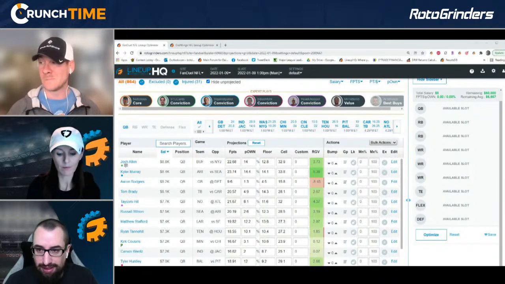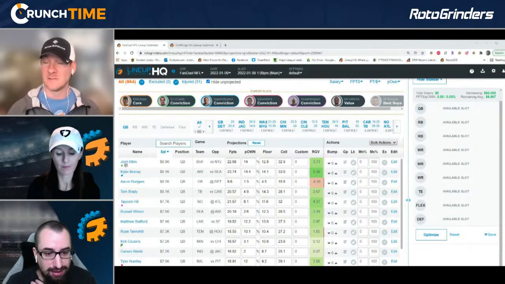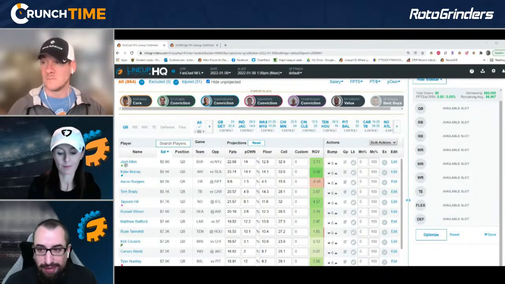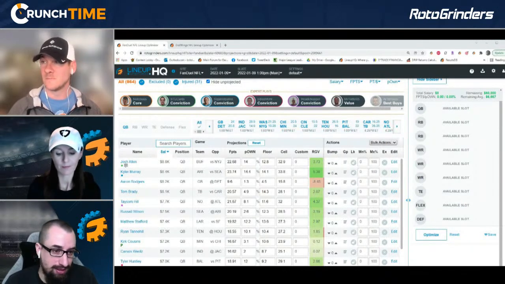The workload is the biggest thing that you would worry about. Gibson's been banged up the entire season. Technically he does not carry an injury designation this week, but he's been battling shin injuries from the start of the season, hip, like everything. So workload would be the biggest concern, but that's also why he's not going to be owned. So there's certainly some merit to playing him in tournaments.